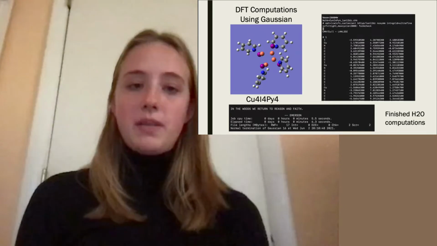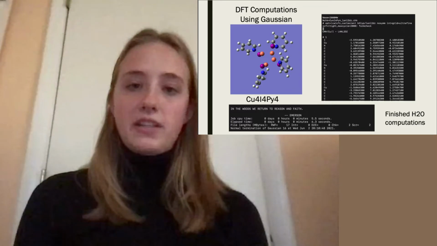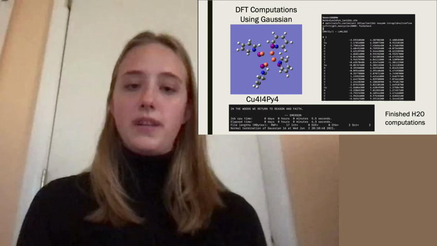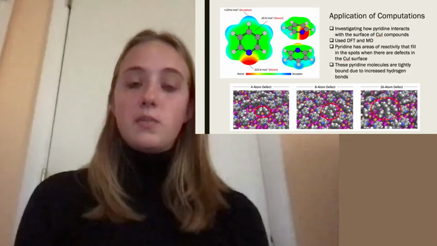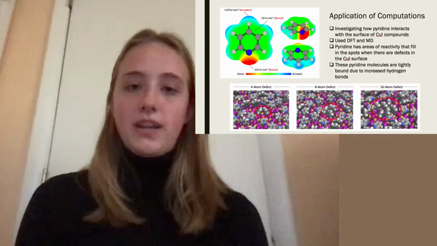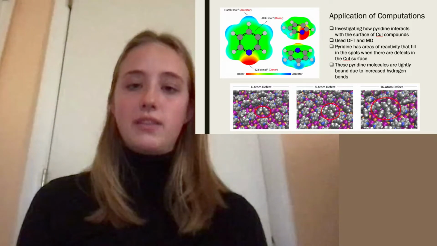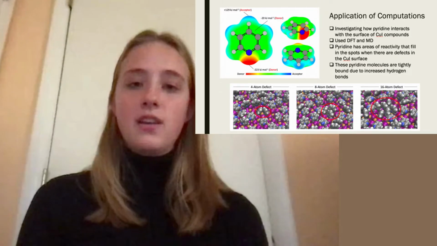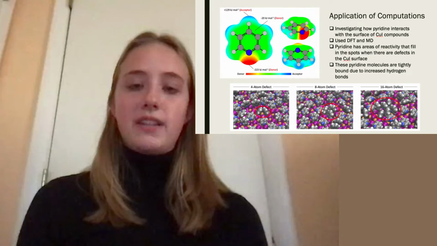While I was working remotely, Professor Pike and an undergrad student were working in the lab looking at the larger compound interactions. The molecule that I did calculations on was a lot more simple than the final one, but a good way to get a feel for what the group was doing and the calculations we would ultimately run through Gaussian. The more complicated computations were handled by the other members of the team, and they were looking at how pyridine molecules interact with the surface of copper iodine solids, especially when there are some defects in the surface. They used Gaussian to look at density functional theory and molecular dynamics calculations.